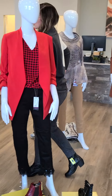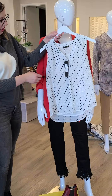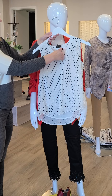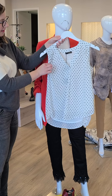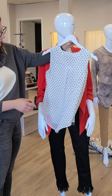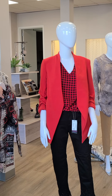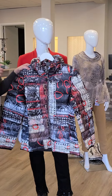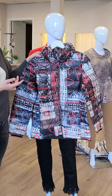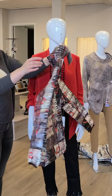Other tops that go very nicely with those black pants: this is a sleeveless top in black and white from Renoir, extra small through double extra large, $89. The little details are actually threads that poke out and make it more three-dimensional — really nice. Also, a second Dolcezza jacket in store, extra small through double extra large. Look at all the beautiful reds, navies, and blacks going through it — you guys will absolutely adore this one. $209 for this Dolcezza jacket — perfect time of the year to wear this weight.